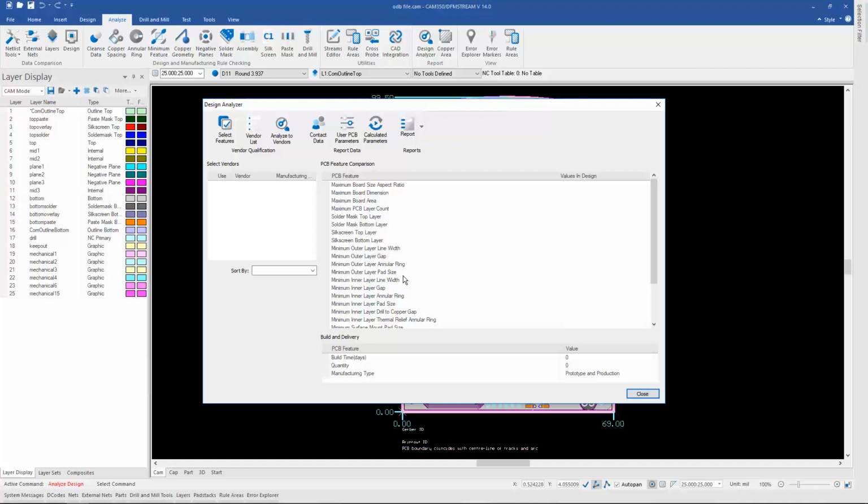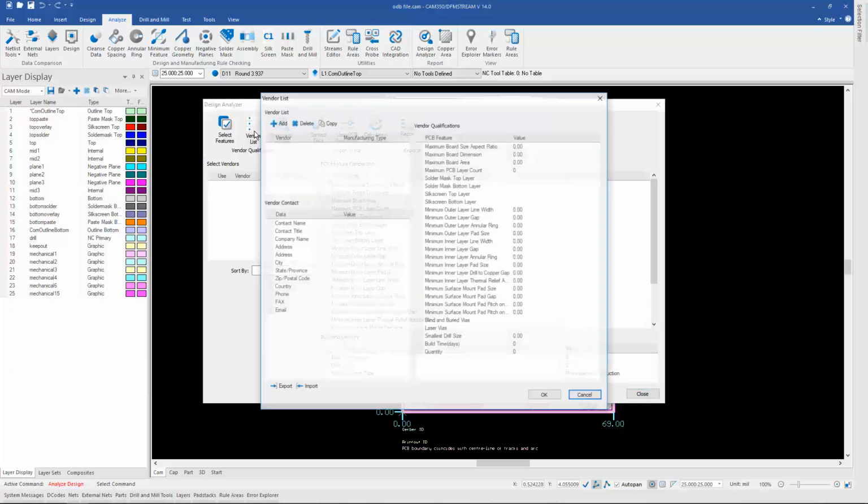The form itself was editable so that you could customize it to your own company and add your own logo to it. We found this useful in the PCB fabrication world for quoting, but it didn't really help the PCB designers. So what we thought about was, well, what you're really doing as a designer is you're qualifying your vendors. So what about automating that process? So that's what we've done with this version.